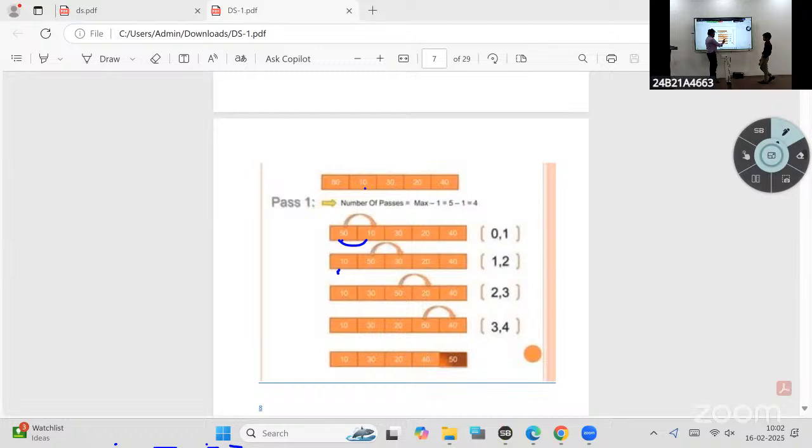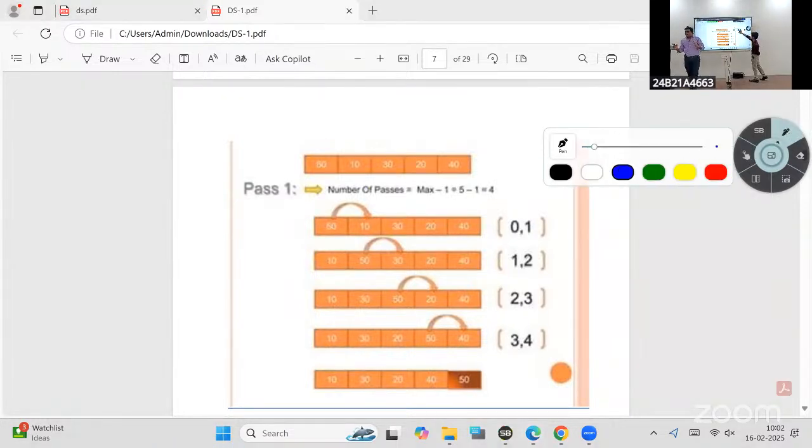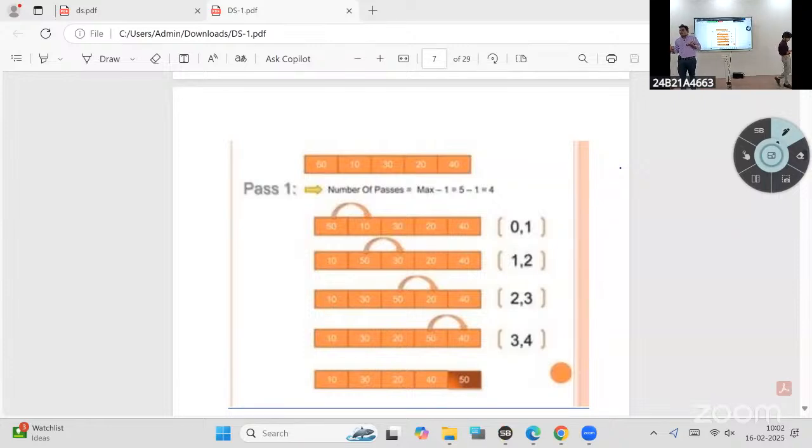So now this is nothing but pass one, the iteration one. A pass is nothing but an iteration; it may be a for loop. When the first loop is performed, that is called iteration one. After this, what has finished? Up to a of 2 has finished: 10, 30, 80 and 20. This 20 value may be swapped like this, 20 and 80.